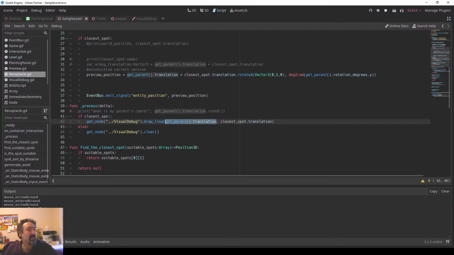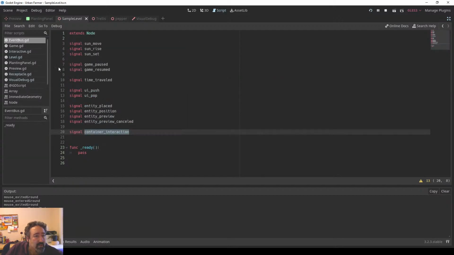I may tidy up a bunch of things, and some of these signals were added here a little bit prematurely. I may have a different game plan.